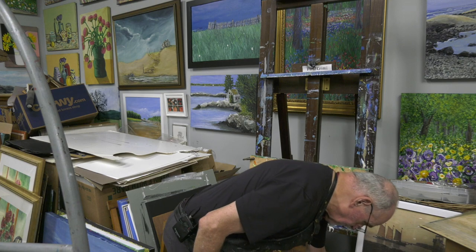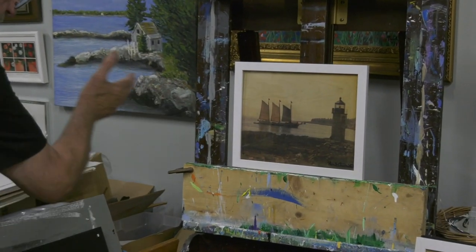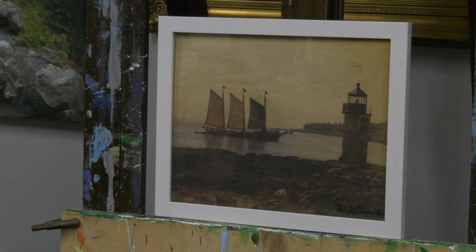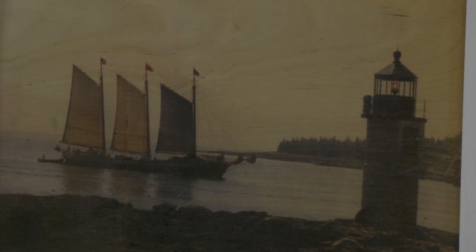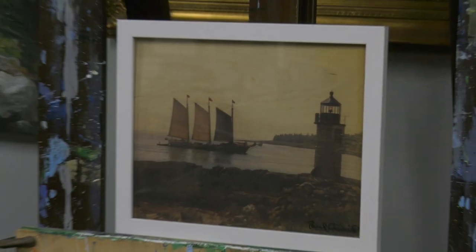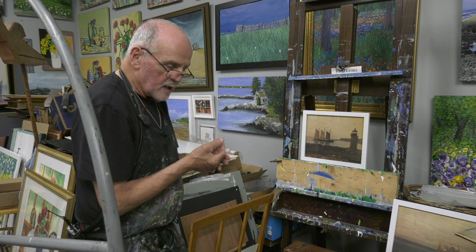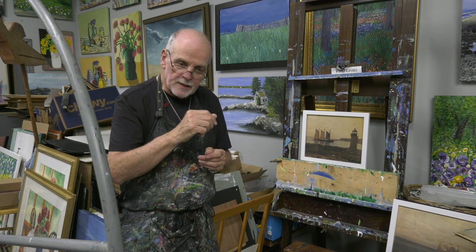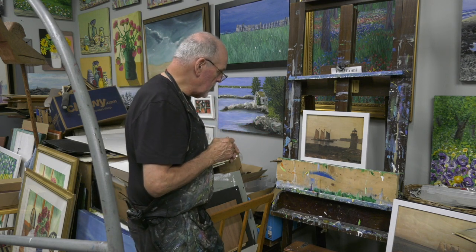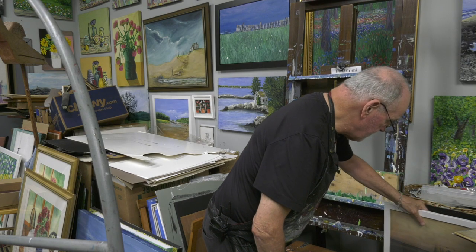I'm standing on this particular spot further down from the lighthouse and I turn around and see this schooner going by the lighthouse and I take a picture. When you take a picture, it's gorgeous. But this particular picture has to be flipped — it has to be backwards, because when I print it, it goes back to the original state. A lot of people don't understand about printmaking: everything a printmaker does is done backwards. If you scratch a plate, it has to be backwards. That's what drives printmakers crazy — my older daughter hated doing it. But the outcome is fabulous — you get a beautiful image.